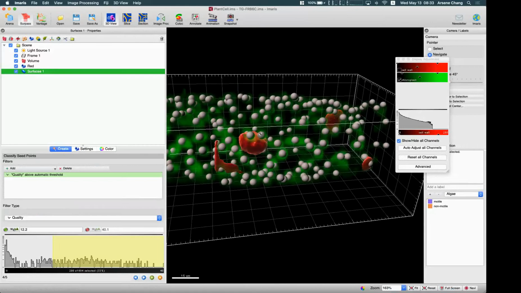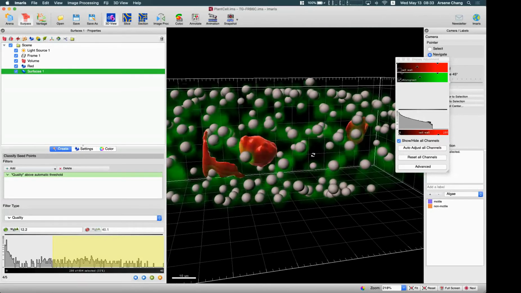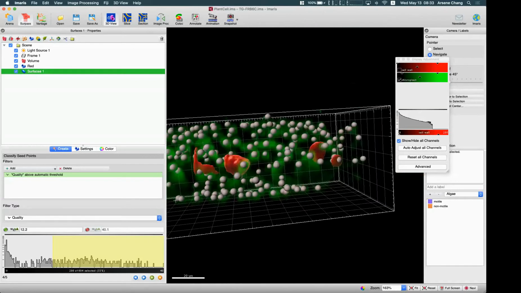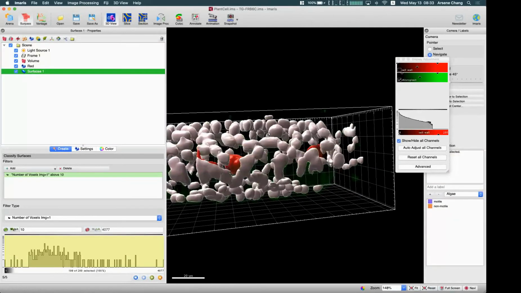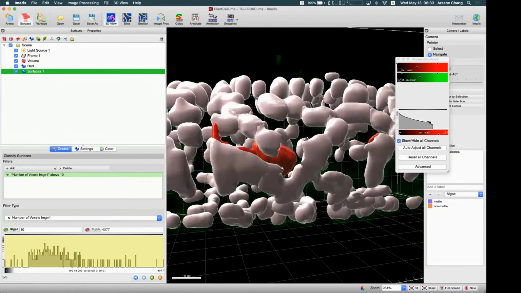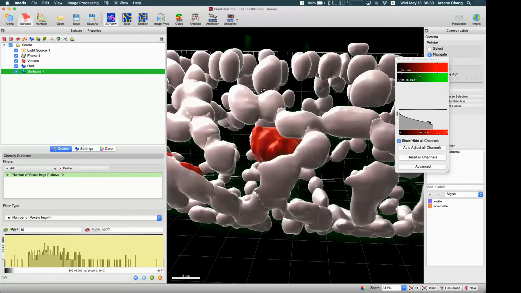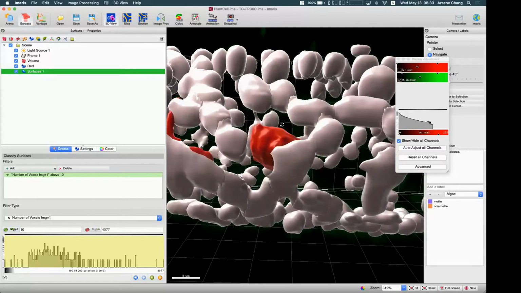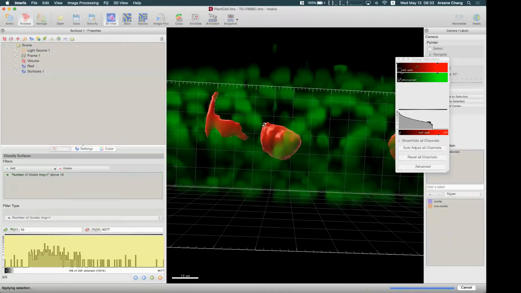So as you can see, Imaris tries to put the seed points at the center of each object. So Imaris will know how many objects are actually inside this continuous surface. Then after detecting the numbers, Imaris will try to run the watershed algorithm to cut the surface automatically. Like this. Maybe not 100% accurate, but it's still better than without the split touching object. And of course, for some objects which Imaris failed to detect, you will have to run the manual surface cutting, which we introduced in the last training sessions already. But here anyway, I will just finish.